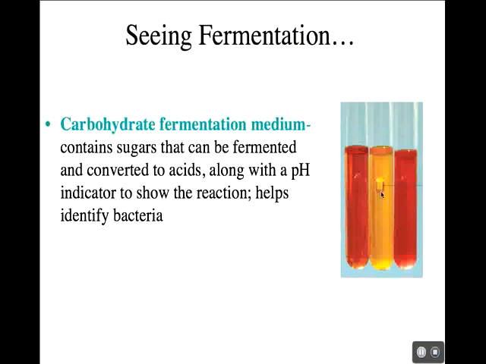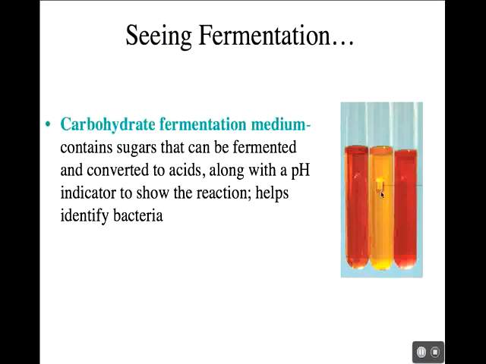Certain organisms are known to ferment certain sugars, so you can test for fermentation of lactose or maltose or mannose or sucrose or whatever you want to, and that can help you to identify a bacteria. In fact, we'll do this during our unknowns project and use fermentation as a way to identify them.